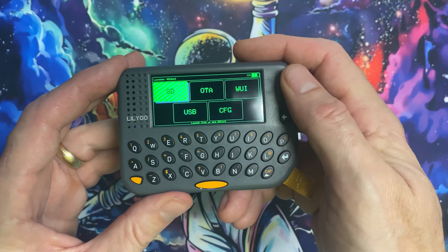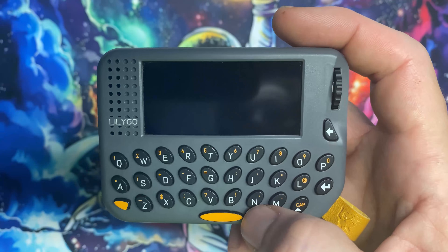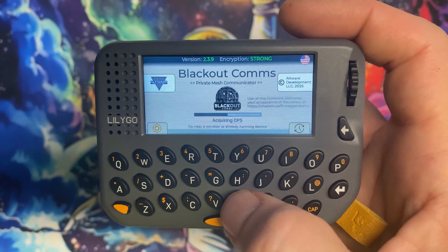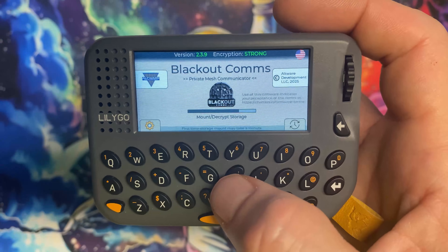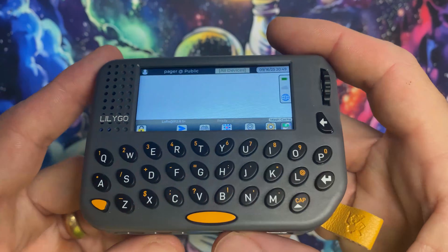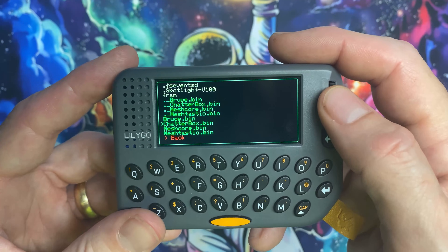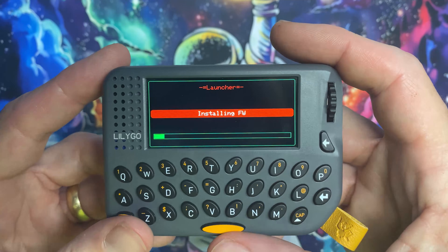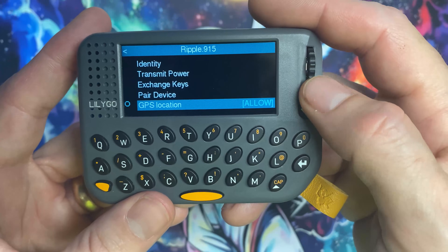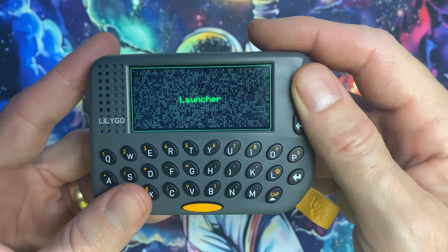Hold the wheel, go to SD, select Chatterbox, and install. Chatterbox won't work until it acquires a GPS signal — take it outside, and it got a lock. Now we have Blackout Comms Chatterbox fully up and running. Hit left button to reset, hold wheel, go to SD, and the last firmware is MeshCore — install that. We can see MeshCore Ripple up and running. Now four different firmwares are loaded: just hit reset, hold the wheel, go to SD, and reinstall any of the four right from the menu.